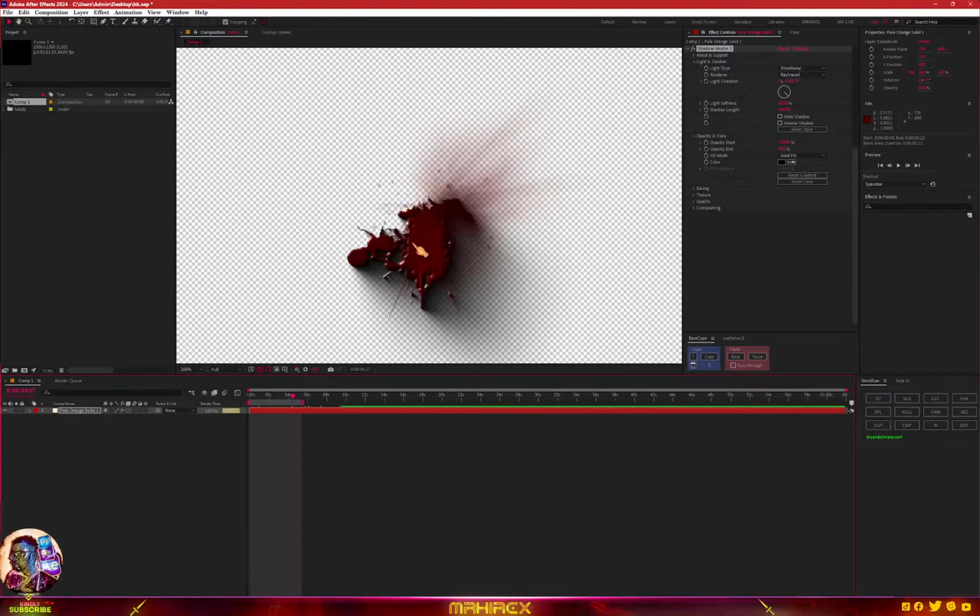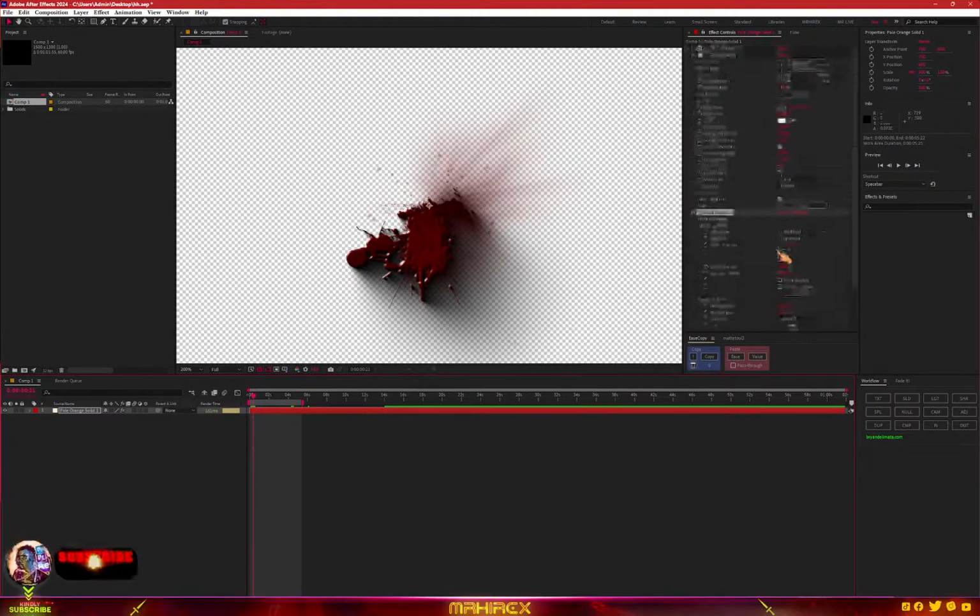If you don't have the BCC, you can just go online and download any blood spatter video with a green background, then you key it in After Effects. But if you have the BCC, you can use this, or you can also save this as a video with a green background. You can export this and later use it in your project.